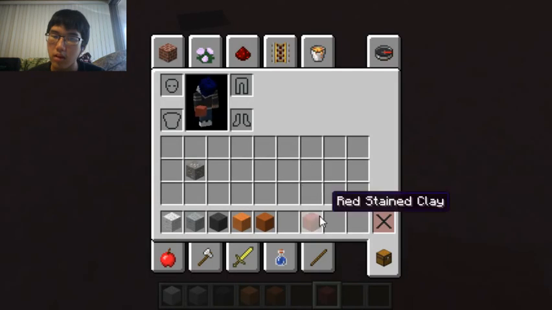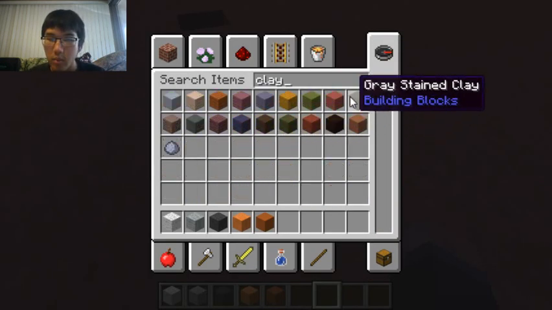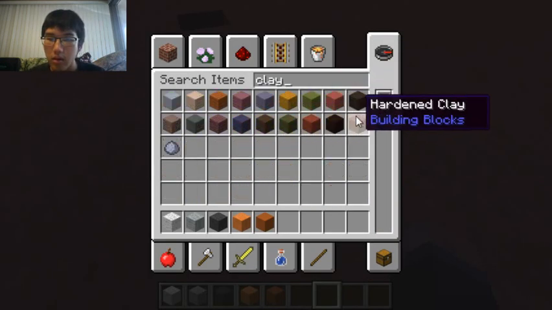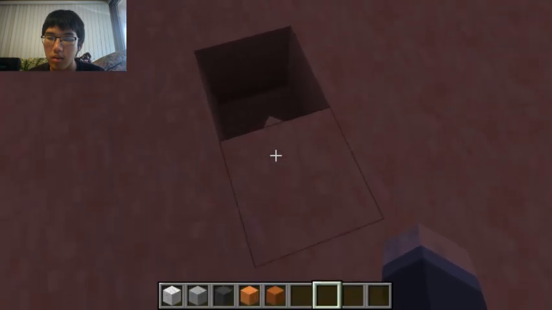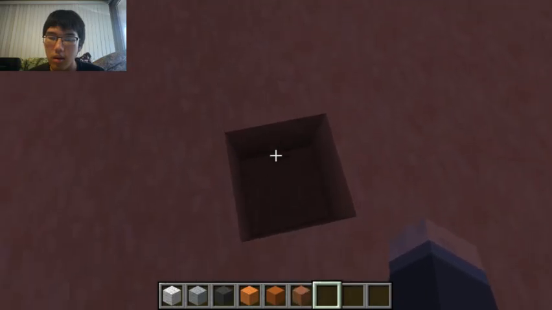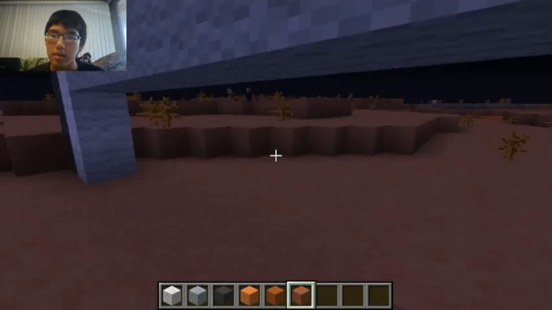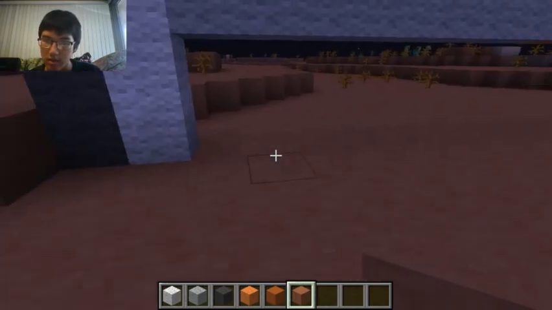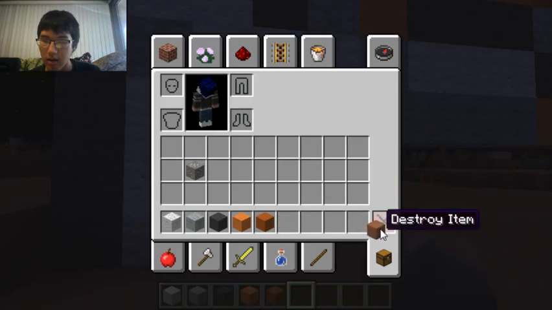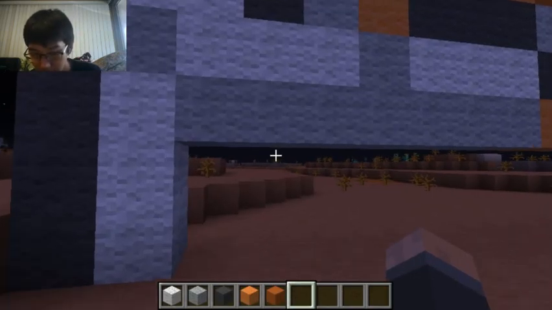No, what clay is mesas made of? Pink? Oh, hardened clay. Oops. This is made out of hardened clay. Yeah, okay. So I just messed with my OCD. I don't have OCD, it's not anything like that, it just bothers me.